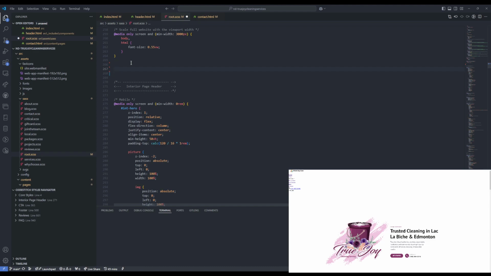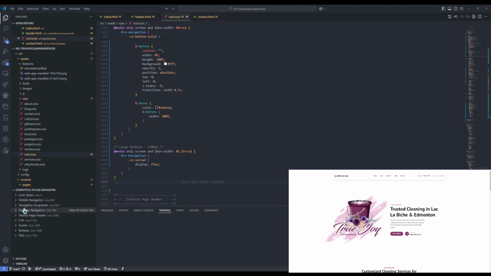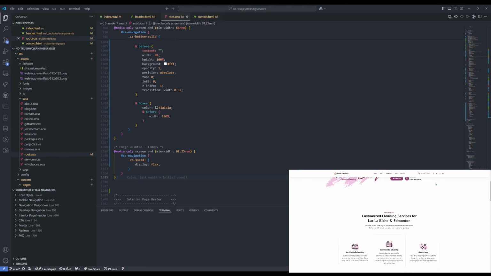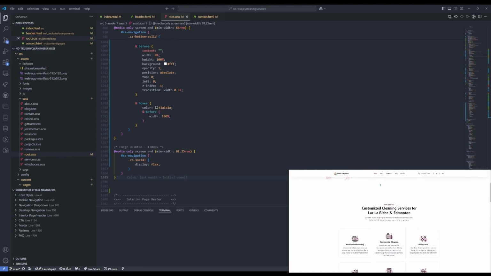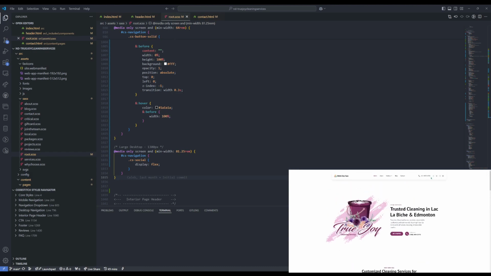I copied the CSS from CodeStitch, so I'll just paste it here. We can see that we get our mobile, desktop, different navigation sections back in again. We can see that the nav bar now looks correct. So we've properly put it in. There is JavaScript that you would normally put in the navigation bar as well. I'm just going to skip that. And let me make sure I'm not missing any other styles. No, we should be good.